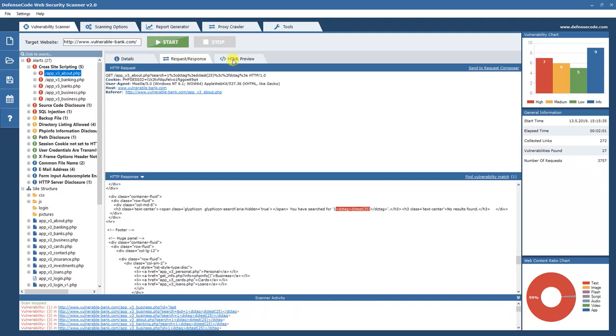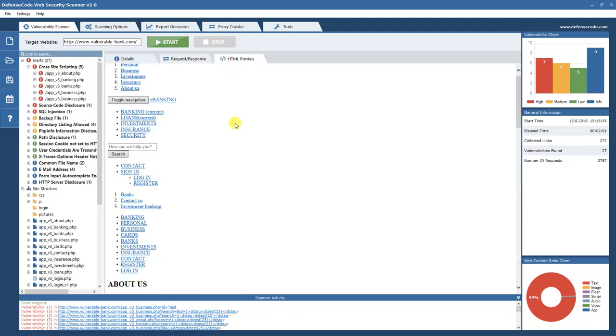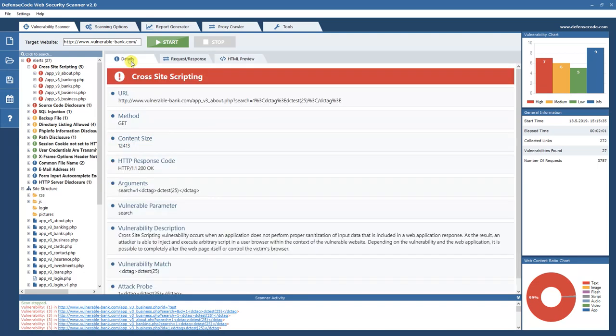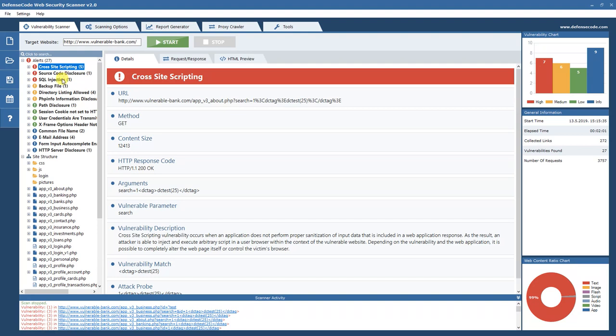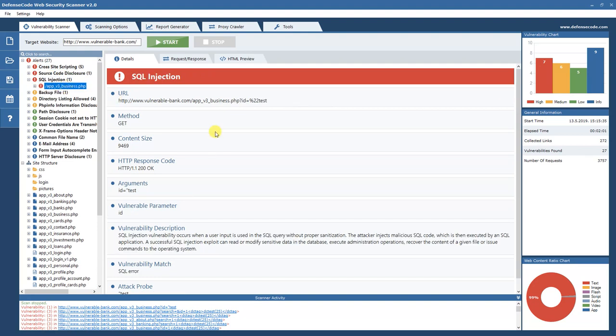Vulnerability detail also contains HTML preview of the page. This level of detail is available for each of the vulnerability types found.